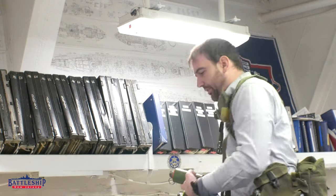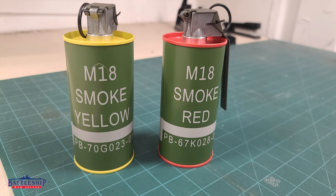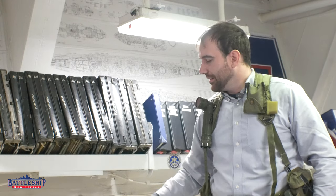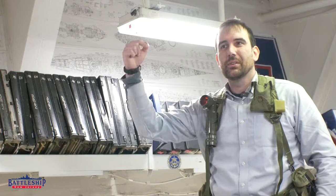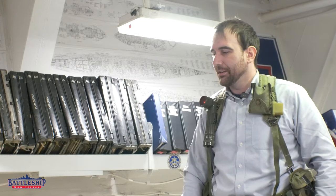And then of course the final thing in here: a couple of different colored smoke grenades. You don't tell the pilot what color smoke you're popping because Charlie might pop smoke too. You tell him to tell you what color he sees, and then when you pop yellow smoke and he sees yellow smoke, good — he's actually coming to your landing zone and not going to an ambush. So a couple of different colors are always great.